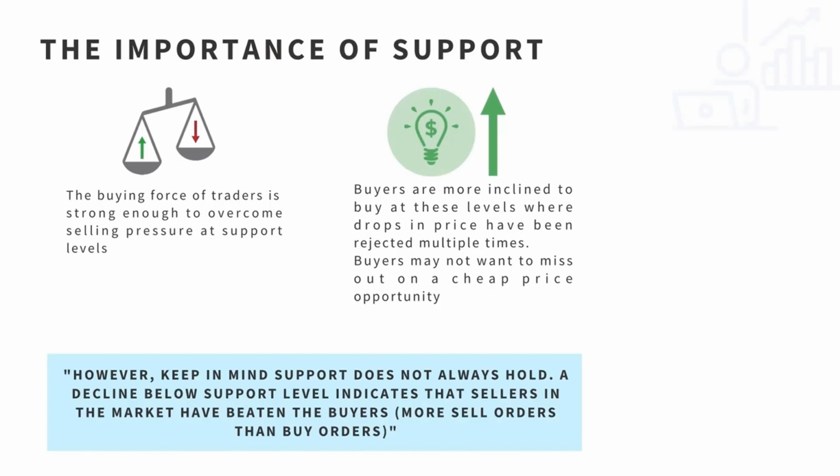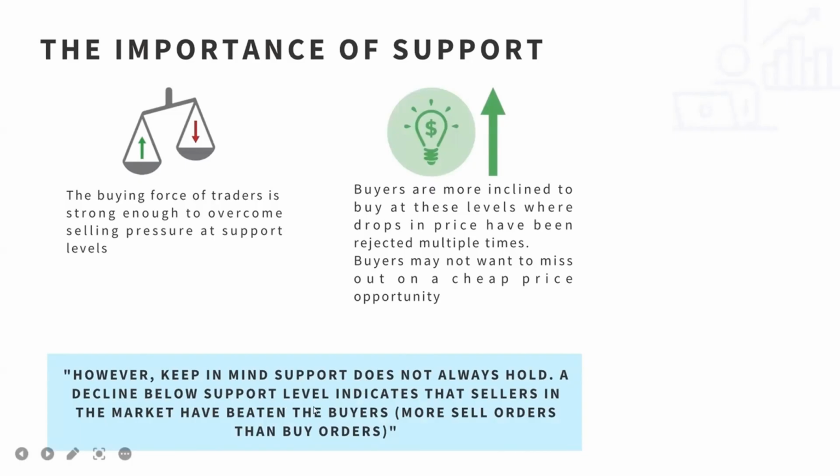So what happens as a result? The price goes down. Why? Because there are more sellers in the market than buyers. So trading is actually a tug of war between buyers and sellers. Whoever is going to be more in the market is going to win. However, keep in mind support does not always hold.